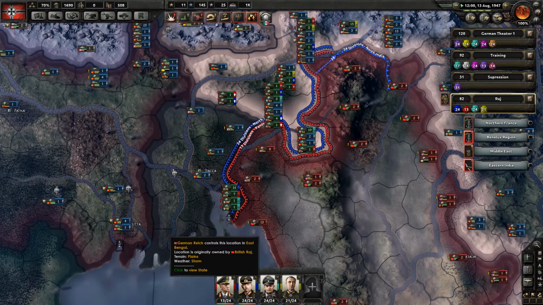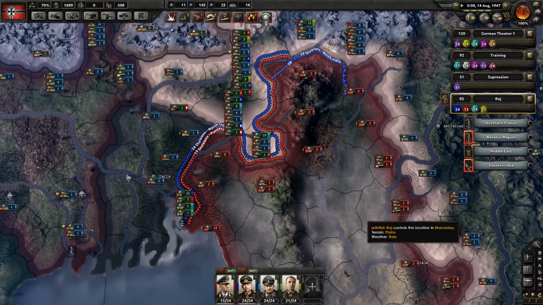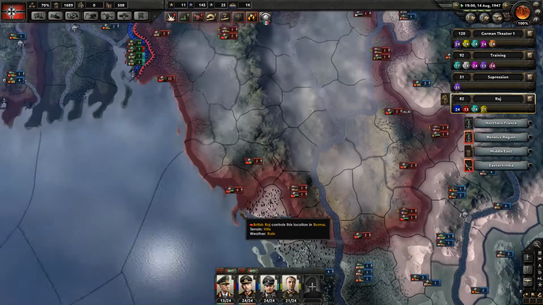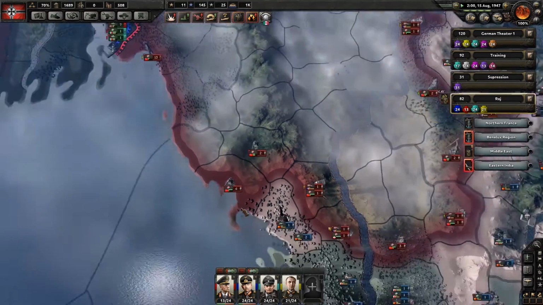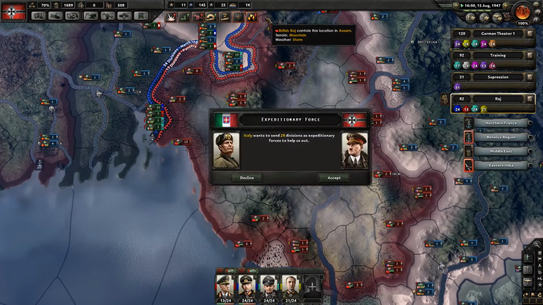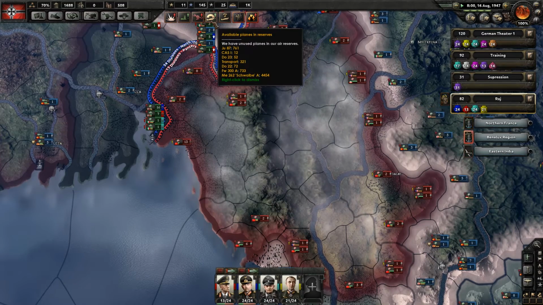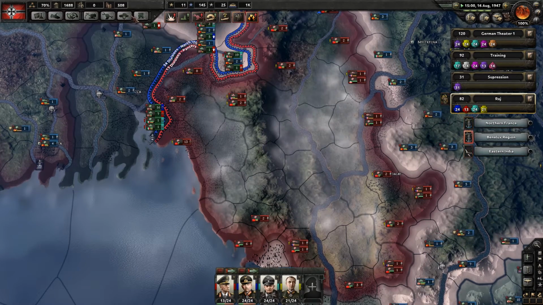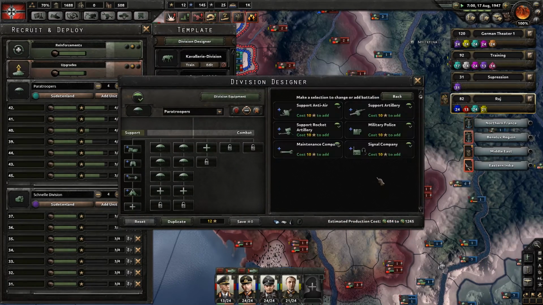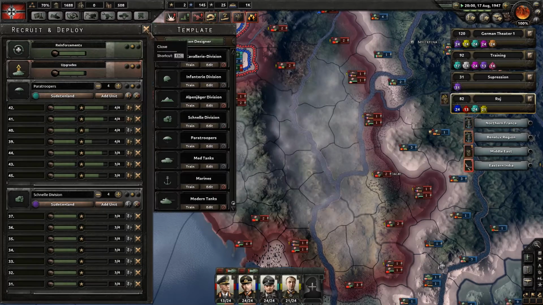Once we start to get this all improved, we could do the same thing up here as well. But I think the fact that we've got the port, they don't have any other ports. So they're not going to be getting any reinforcements now, which is fantastic. Italy want to send us 28 divisions. I don't really need them. We've got 11 army experience now, so let's go back to our paratroopers, and we want to add the signal company. So that's the paratrooper divisions done and ready.